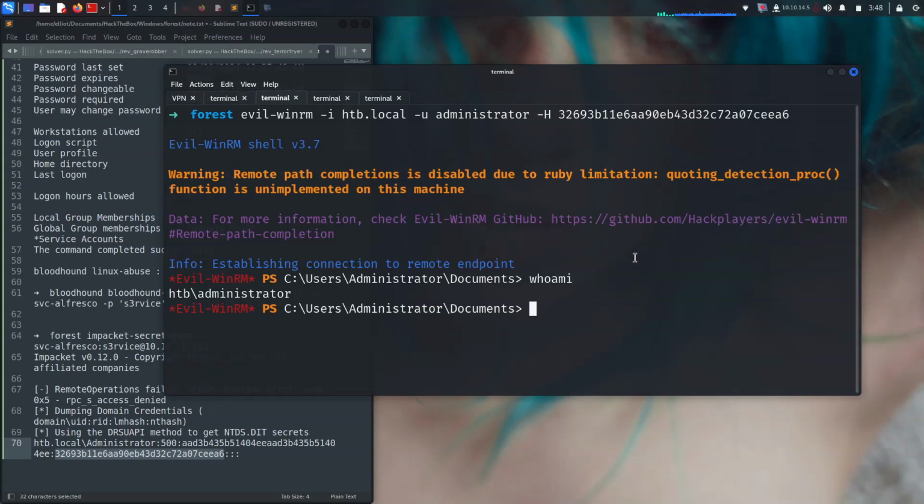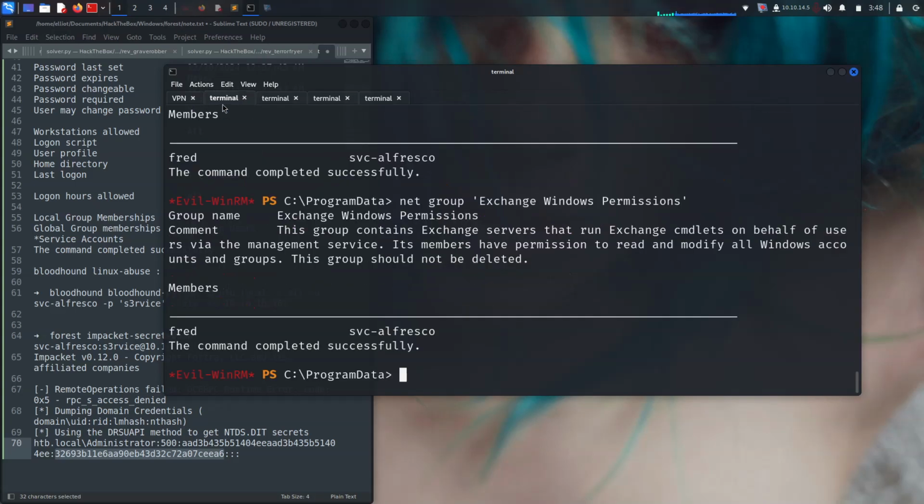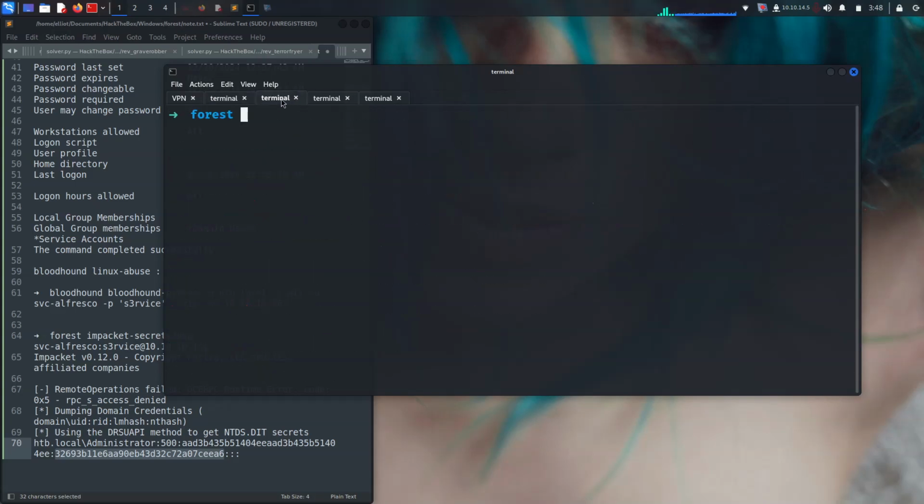So that's fine. I also want to show you how to dump hashes with Windows-Abuse. I'm going to exit here and use cp from home elliot tools and nc64.exe.